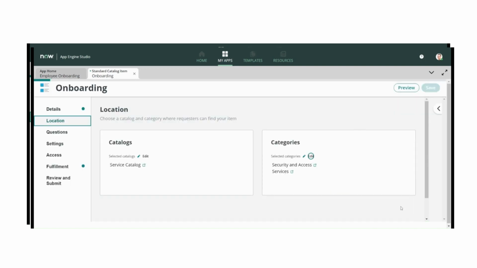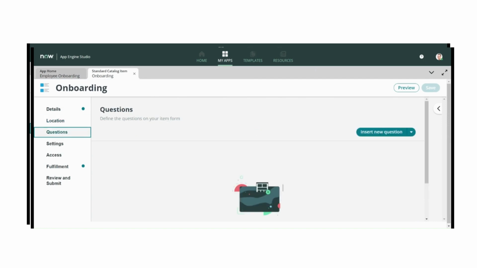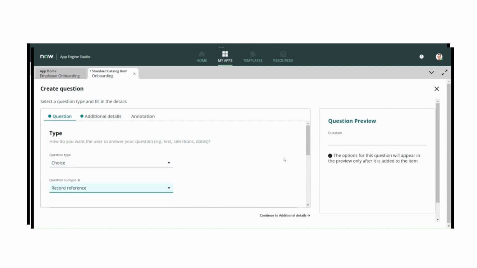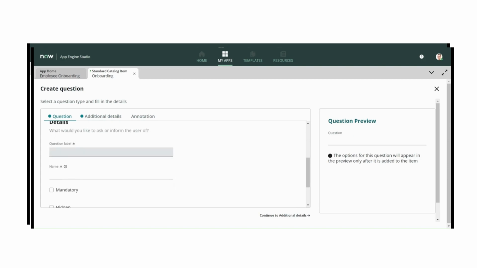Now I will show you how we can create a few variables on this service catalog form. My first variable is a reference type variable, and this variable is pointing to the sys_user table. The name of the variable is name of the new hire, and I will also put one simple reference qualifier, active is true, for the sys_user table so that it can only point to the active records in this table.